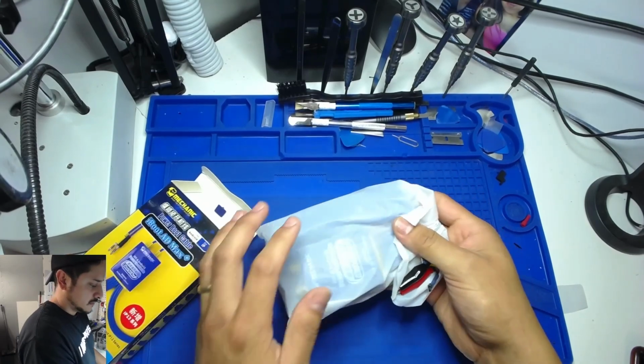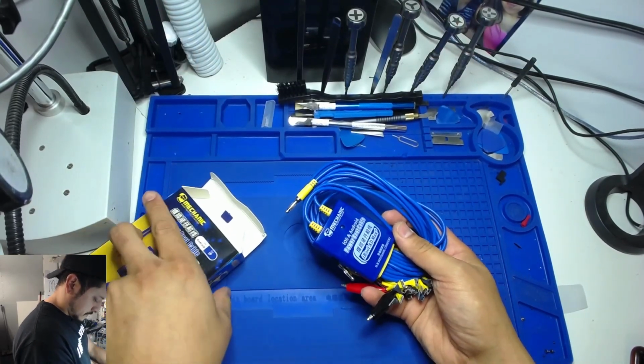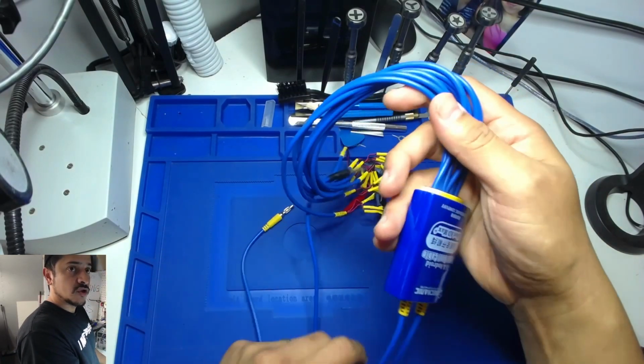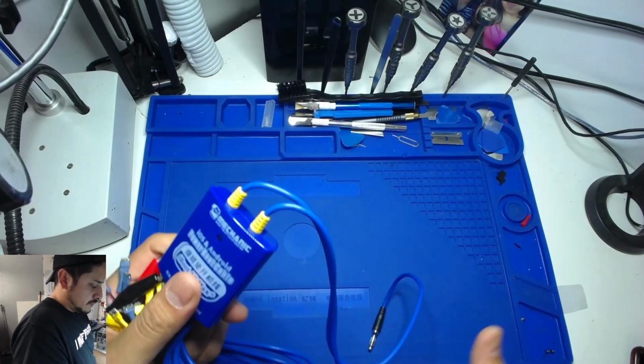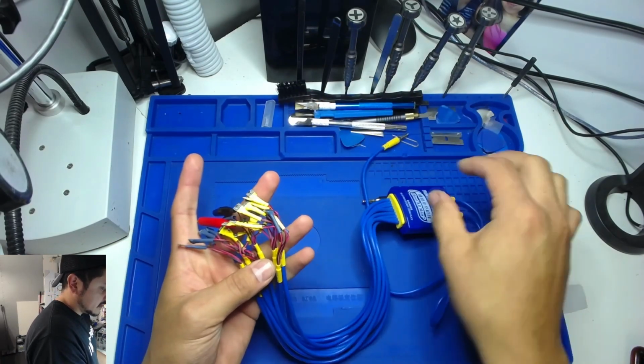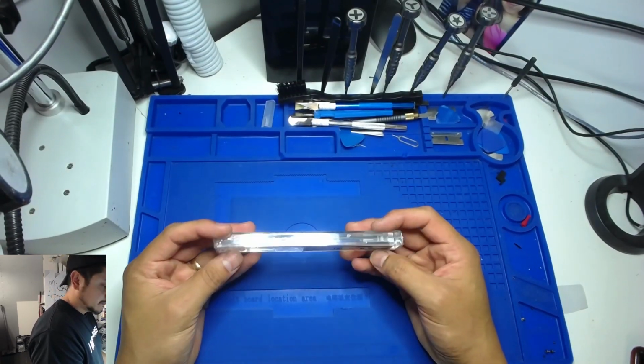All right, so we've got this. Okay, so you would plug into your power supply like this, right? And then now you have all of these different tips and stuff.